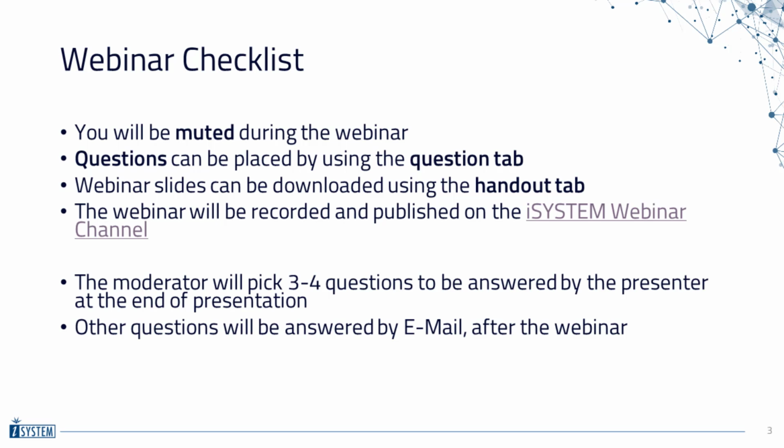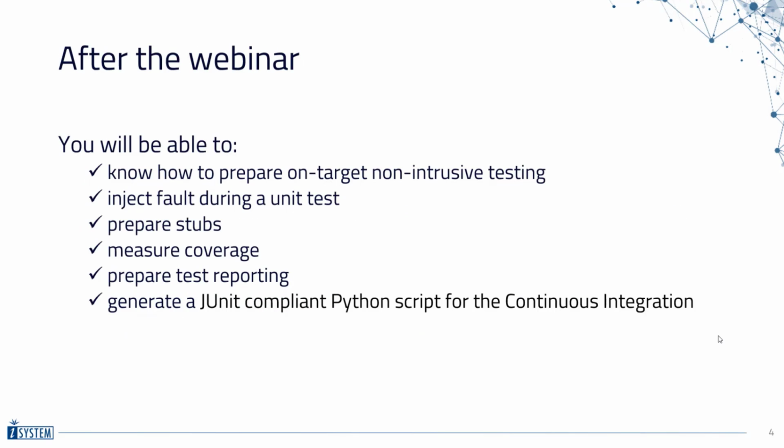Thanks, Sabrina, for the introduction. Welcome to our webinar. I will be presenting on-target non-intrusive testing. After this webinar, you will know how to prepare on-target non-intrusive testing, inject fault during a unit test. You will know how to prepare stubs, measure coverage, prepare test reporting, and how to generate a JUnit Python script for the continuous integration with Jenkins.